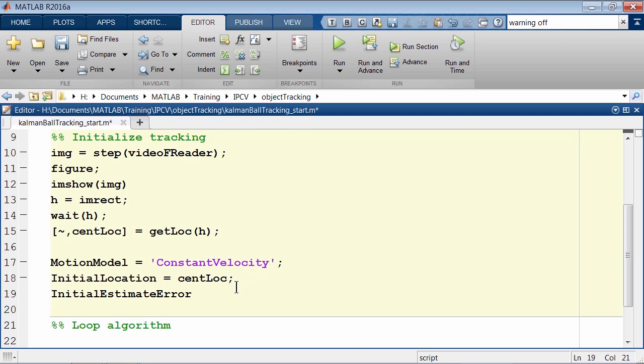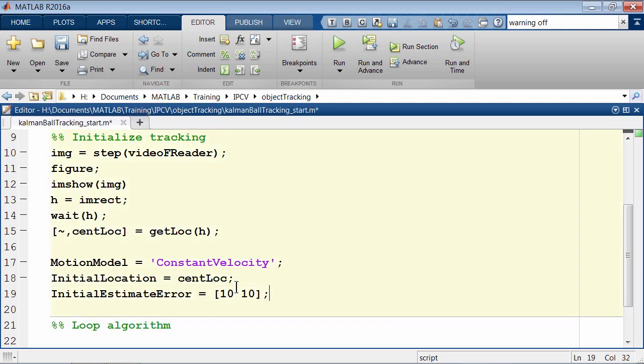For example, a position variance of 9 means there is a position standard deviation of 3 pixels around the actual location. The first element corresponds to the position and the second velocity. If we set the motion model to constant acceleration, we will need to provide 3 elements where the third corresponds to an acceleration variance. Let's set this to a 1/2 vector 10, 10.